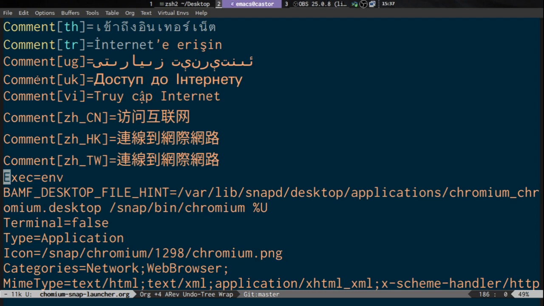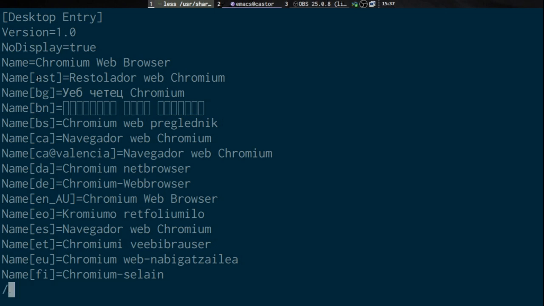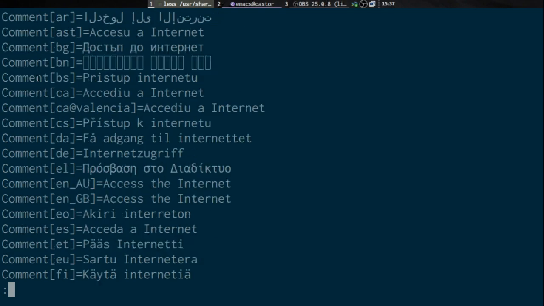But as I say, the other issue is this new format for the desktop files, which I haven't actually found documented anywhere, about the path to the binary. Because as I said previously, if I come back across here, I have to just scroll down.